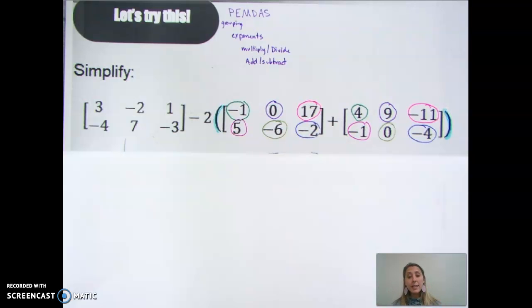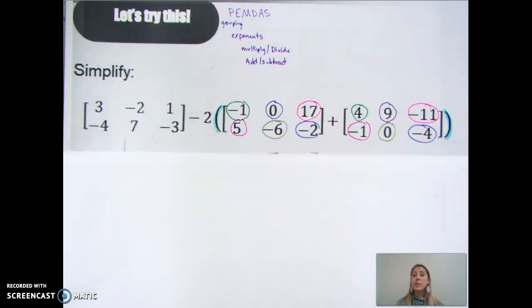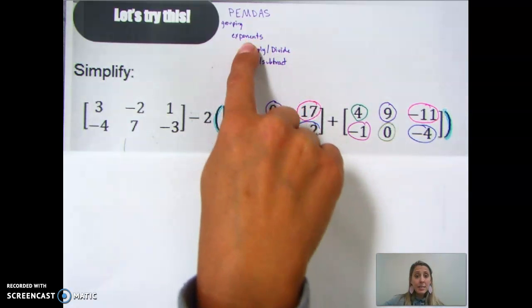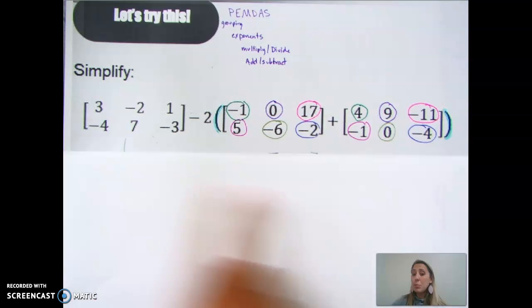Parentheses is a way of grouping. It could be brackets. It could be a division. It could be anything. So groupings is really what that means, not parentheses, because parentheses can be put in there just to show something, or it can signify multiplication, right? Then we'll do exponents next. Multiply, divide, left to right. Add, subtract, left to right. So for this problem, go ahead and copy this down in your notes.